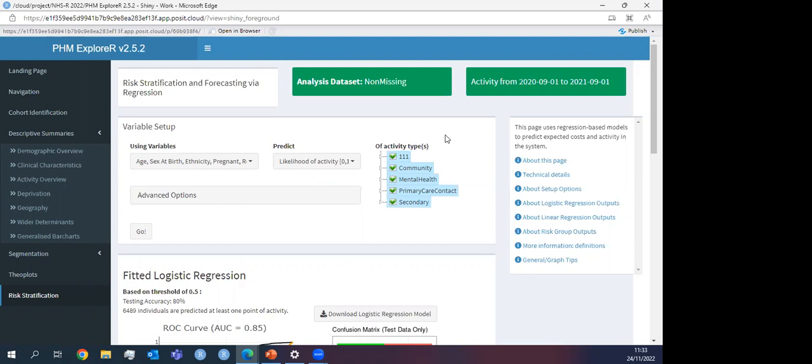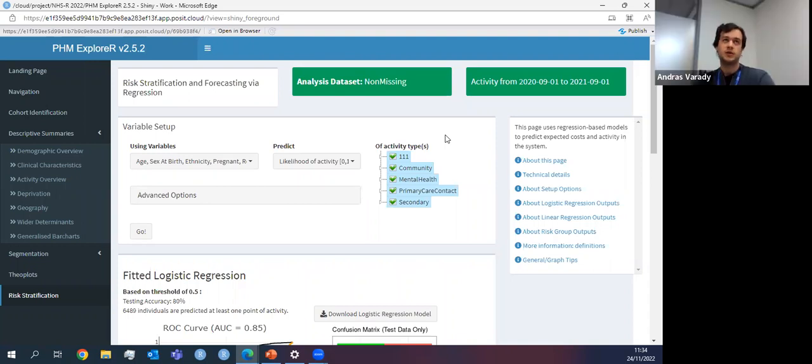I have a question regarding the data set which was uploaded. If we are using our own data set and we don't have some of the activity types, like if you don't have data from primary care, for example, is there an option to still use this tool? Yes, so essentially the data itself must be uploaded, but the actual content of the file that you upload can just be dummy data that you create yourself.